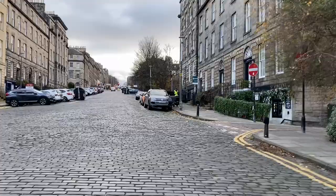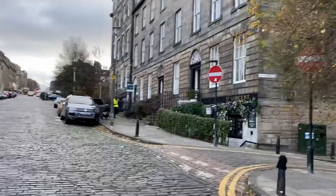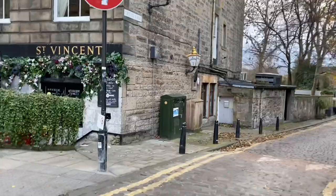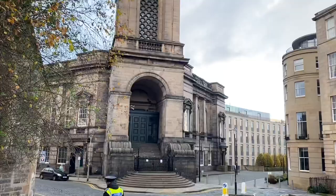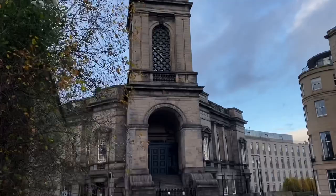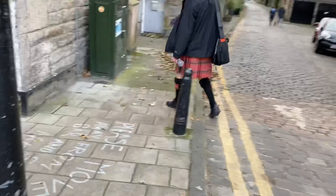Now, if we look, we're going to turn to the right, we're going down Circus Lane. And if you notice on the corner is the St. Vincent Bar. And just now it is okay to sell carryouts, which means people will come to the small window and purchase alcohol. They will bring empty milk cartons and bottles even, and get them filled up with beer, because the pubs are closed for consuming alcohol just now. So we're going to walk down Circus Lane. And you can admire the wonderful windows of the St. Vincent's Chapel on the right-hand side.